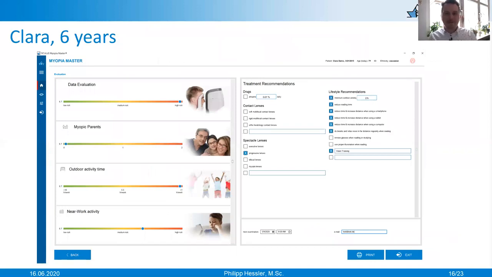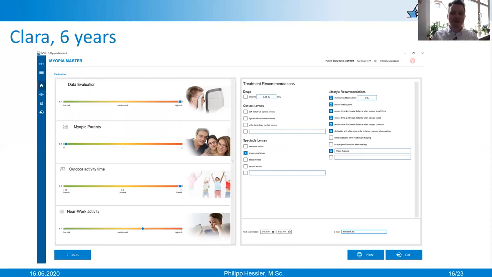And the last display of the PC software deals with recommendations, and what are we going to do with little Clara? We can hardly make her orthokeratology contact lenses in this case. And now you have to know that Clara has problems with accommodation. The accommodation amplitude was 5 to 6 diopters, and that's not good enough for her age. And the associated effort in proximity could promote the development of myopia.